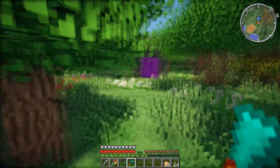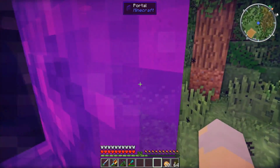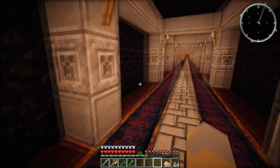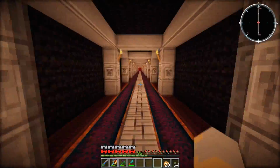But anyway, what we're going to be working on in this episode is we're going to be doing some work in the Nether on the Nether Transportation system, or more specifically, the Nether Hub, even though it's not really a true hub at this point. It's just kind of a place. Now, you may notice that this has changed a bit. It looks a lot different than it used to. This happened in a live stream.